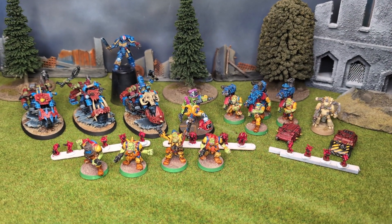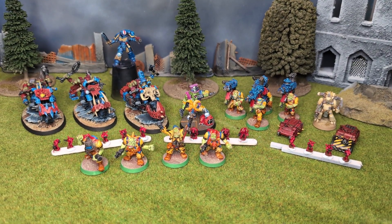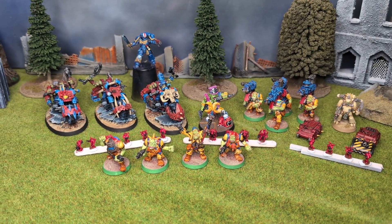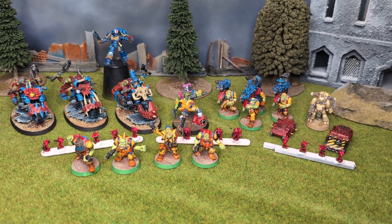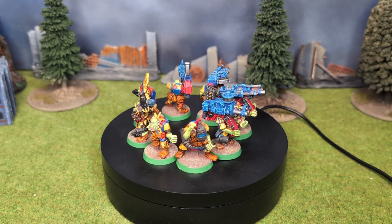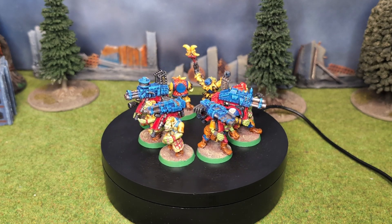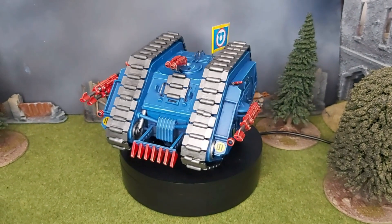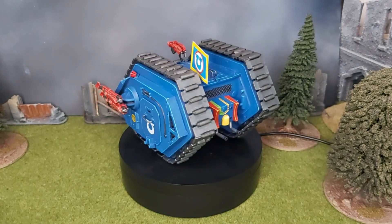And that's everything I painted in November, or attempted to paint in some cases. But almost finished is still better progress than merely grey. It wasn't my most productive month, but then my day job has been hectic, and I was ill on and off for three weeks. With November done, we shall have to see what December brings — fewer Orcs and more Space Marines, I expect. You'll have to wait and see. If there's enthusiasm for it, I might be putting out more painting log episodes like this. I did paint a Land Raider as well — a Raider of Land — but that got its own video so I'm not going to labour the point again.